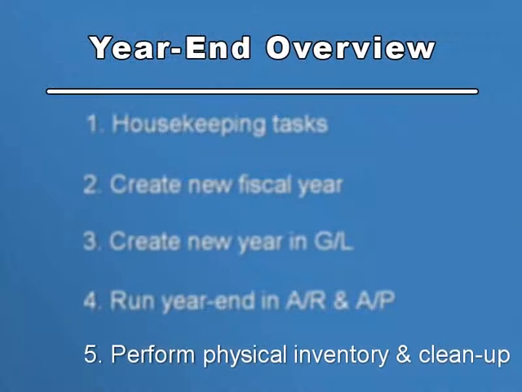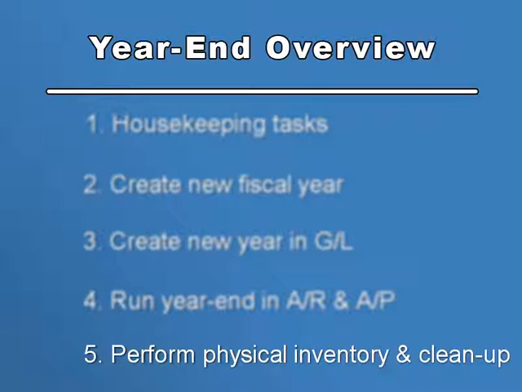Now let's look at the final item, which deals with inventory control. Many companies perform a physical inventory at the year-end, reconciling the perpetual inventory maintained by Sage ACPAC Inventory Control with a physical count. This process and the steps that accompany a physical inventory are beyond the scope of this tutorial, but we encourage you to give us a call for guidance if you intend to perform a physical inventory.